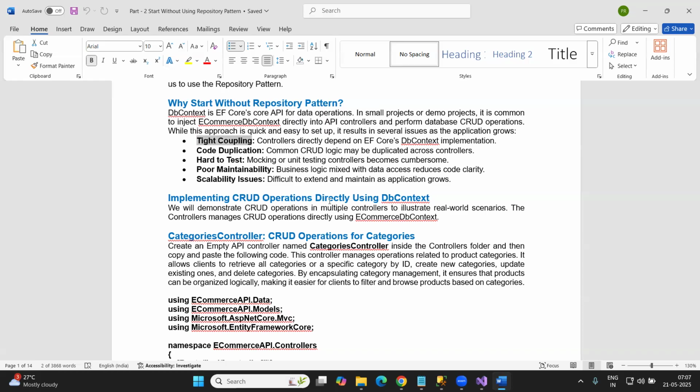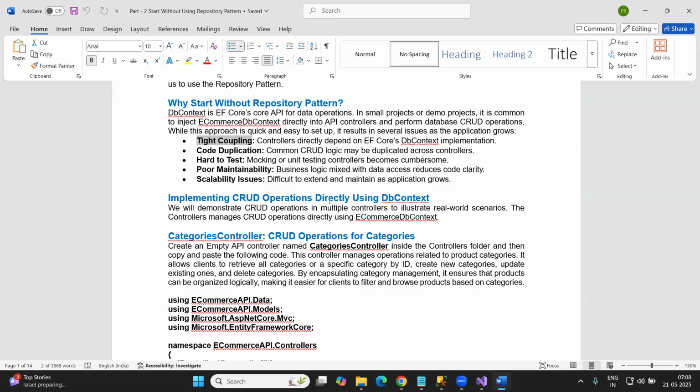Why? Now, you are going to mix up your business logic layer, your application logic layer, and the data access layer completely in a single place. You are not following the separation of concern principle, you are not following the SRP principle, the single responsibility principle. That means if you are not following the separation of concern or the SRP principle, maintaining that application code is going to be very difficult, right?